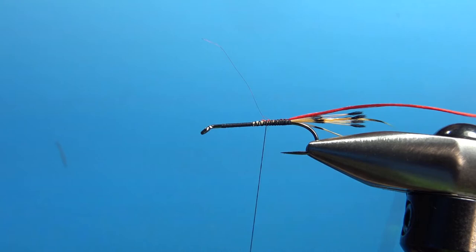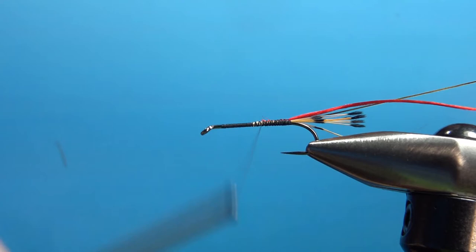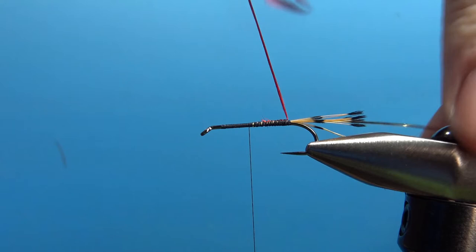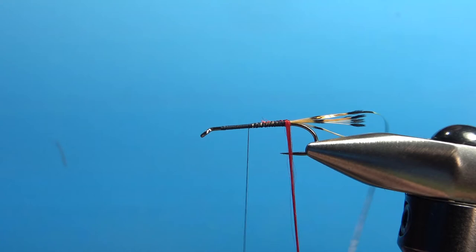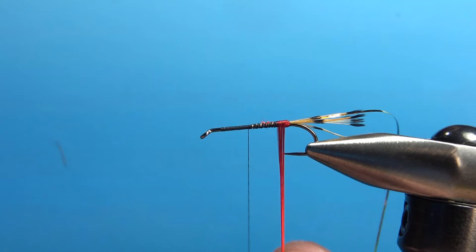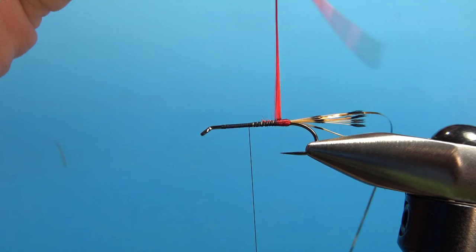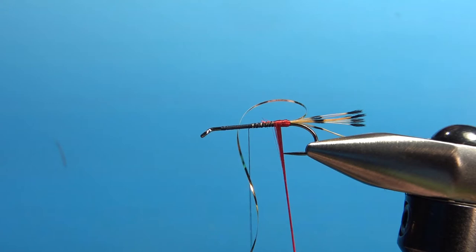Take your thread back up to the halfway point of the body. Now let's wrap this red floss. The first one or two wraps are the most important — don't let it get too bulky. You see the thread is starting to spread out? That's good for getting it to lay flat, but if it spreads out too much, just spin it clockwise to make it slightly tighter. You don't want it to be a rope either, so spin it back just a little bit to lay it flat, then keep going.